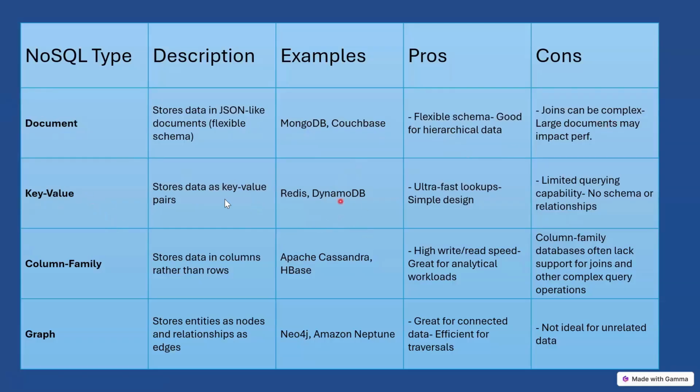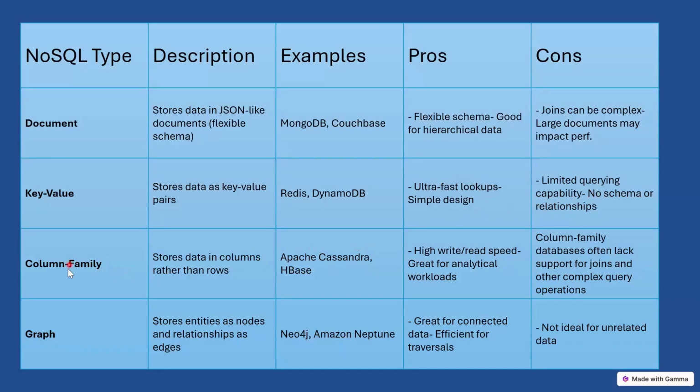Key value, DynamoDB is our key value, whatever we are seeing, right? It stores data in the form of key value. If you need a fast lookup, there is a key and give me the value, right? How we form the key with the help of partition key and sort key, that is the key. And then the entire data set is the value. Based on a key, you get the entire data set. So if you need ultra fast lookup, DynamoDB is the thing, right? Of course, in NoSQL, you will always have limited query capability compared to SQL.